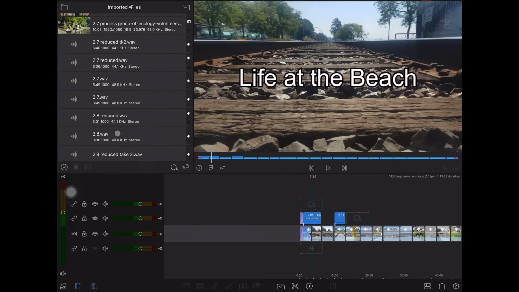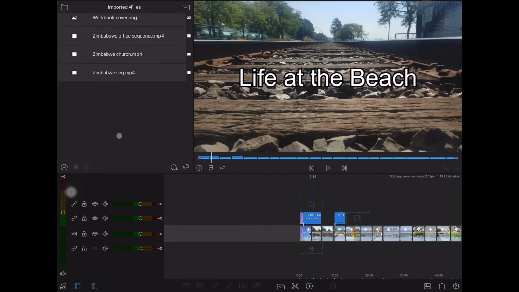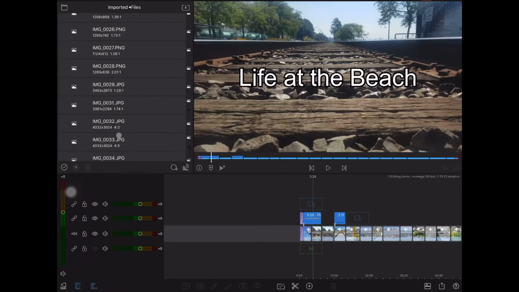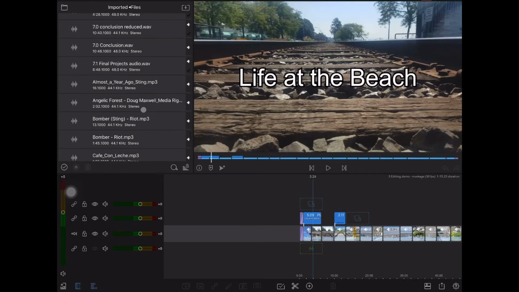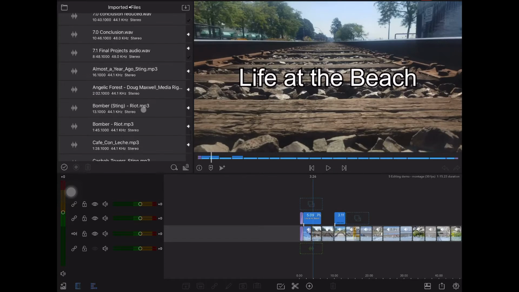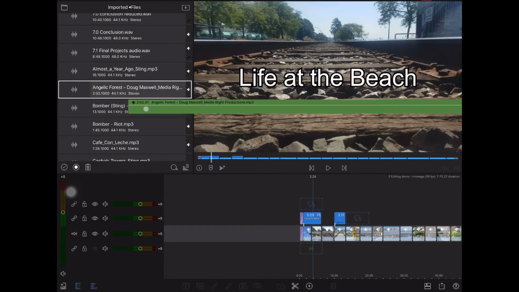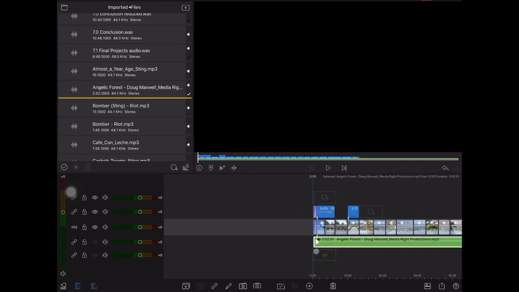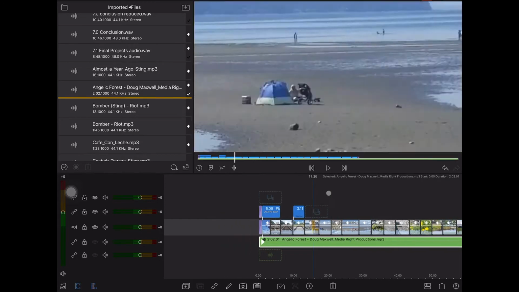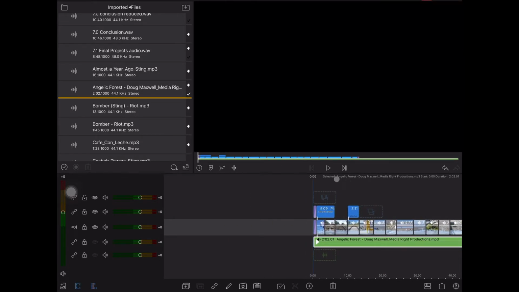I've got a bunch of these clips here. Let me zip down and find them. And I didn't bring them all in, but I grabbed a couple and I thought, let's try a little bit of experiment. I took something called Angelic Forest. All you do is you take it, and remember, you're going to have multi-layers in your visual, but you also have multiple layers in your audio. And by adding the music, it's going to sound like this.